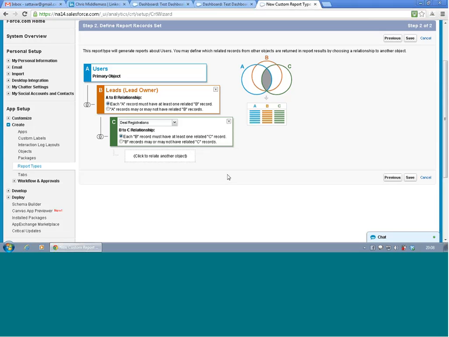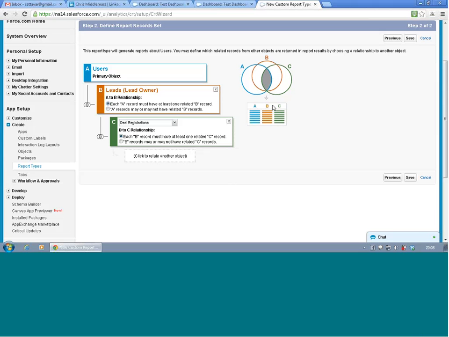Let's hold on this screen for a second. If you look at this diagram here, the circles, right? If we pick this particular diagram, that means we are picking the data only from the shaded area. So this will filter the data to all the users who are the lead owners and have deal registration data.